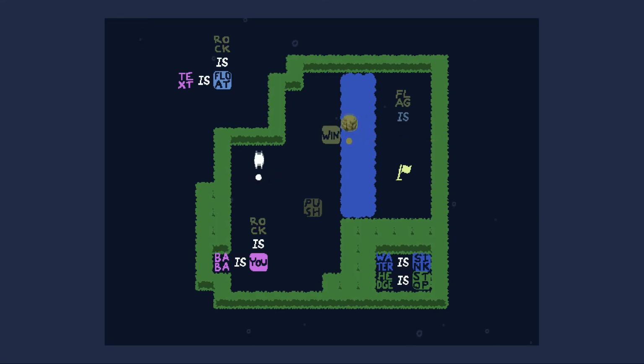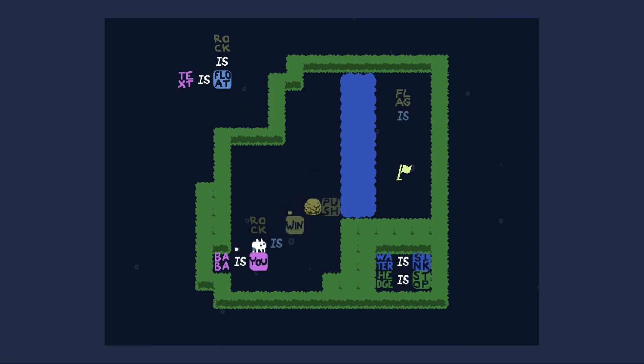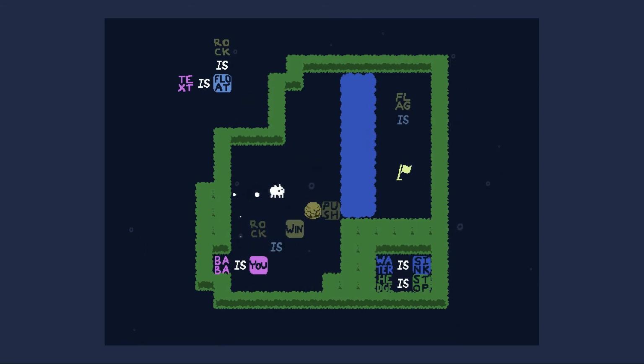But anyway, I'm kind of rambling at this point and repeating myself. I've had a lot of fun with it thus far, and if you like puzzle games, give it a shot. Try it out. It should be pretty fun.